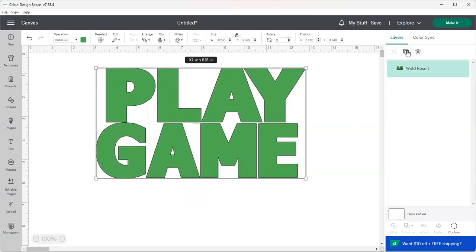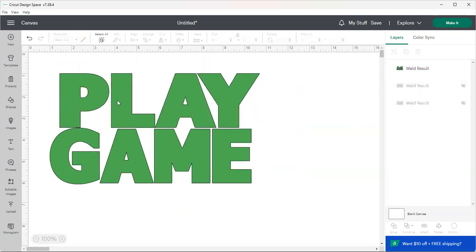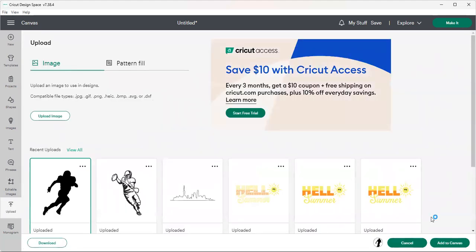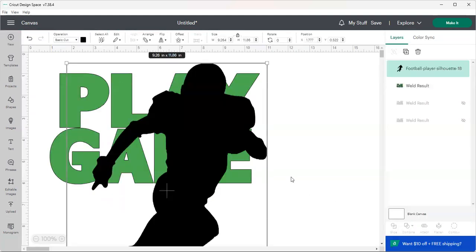And I'm going to duplicate it because I'm going to show you three ways, but let me hide those two so they can be out the way, and let me upload my football silhouette. That's too big. I'm going to take it down to 3.5.